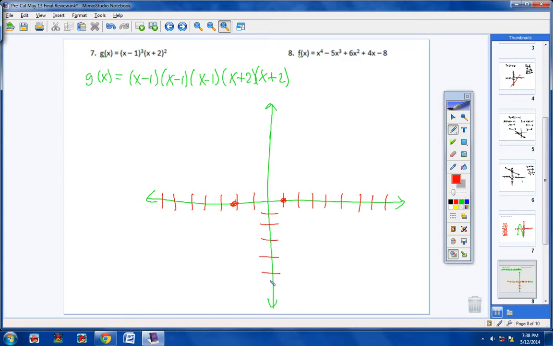And then also we've talked about multiplicity, and remember when you have an even multiplicity, that means like right here we have a -2 and a -2. We have an even number of -2s. So we know the graph is going to hit here and shoot back up, or the graph is going to hit here and shoot back down, okay? So what I've encouraged you to do is after you find your x-intercepts, plot points to the left, plot points in between, and plot points to the right.